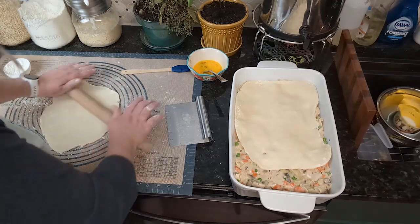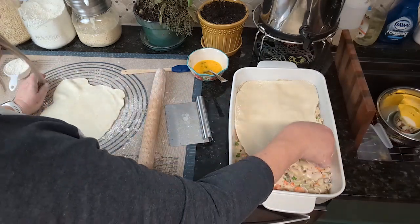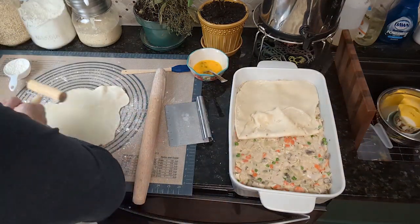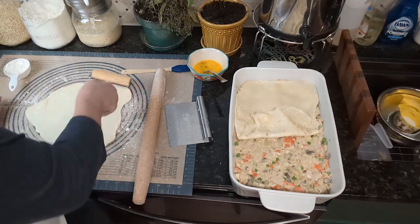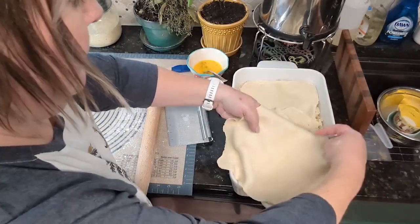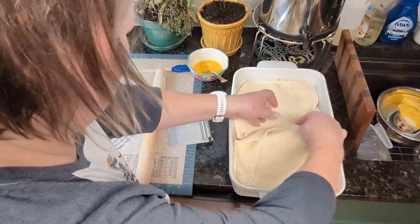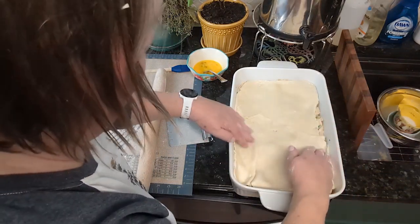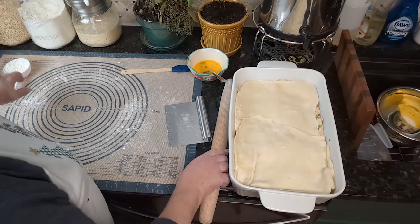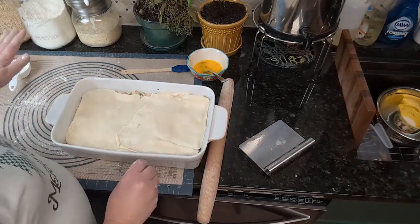Alright, so this one is a little more wonky in shape. That's okay. I think what I want to do, I'm just gonna come up here. Actually, I'm just gonna lay it over. Just have overlap. It won't matter. It'll taste good. That is much easier. I guess this is why they like this pie crust.